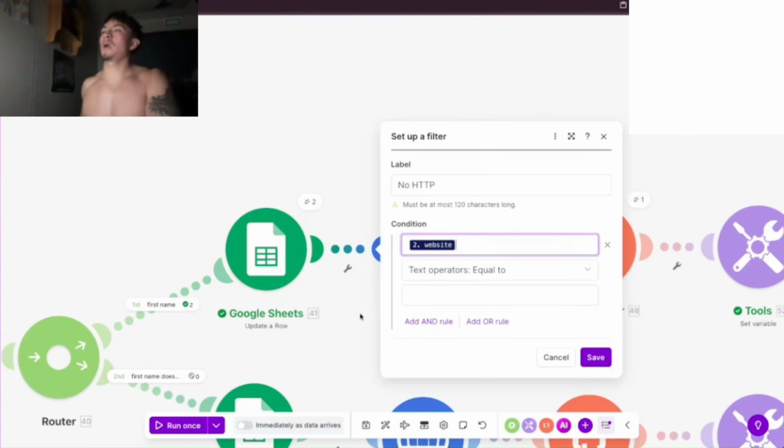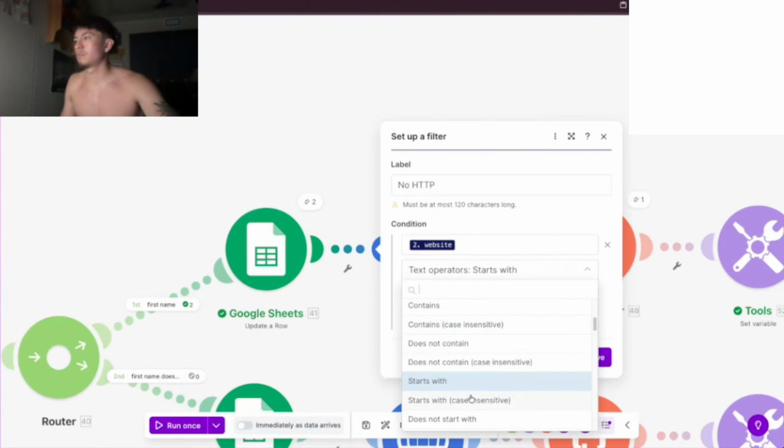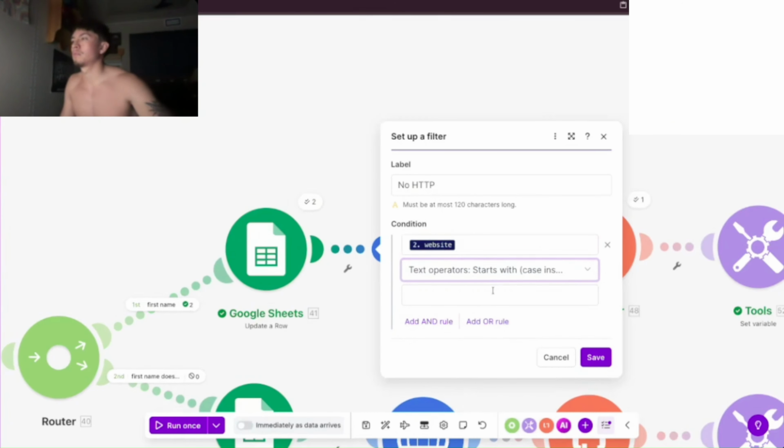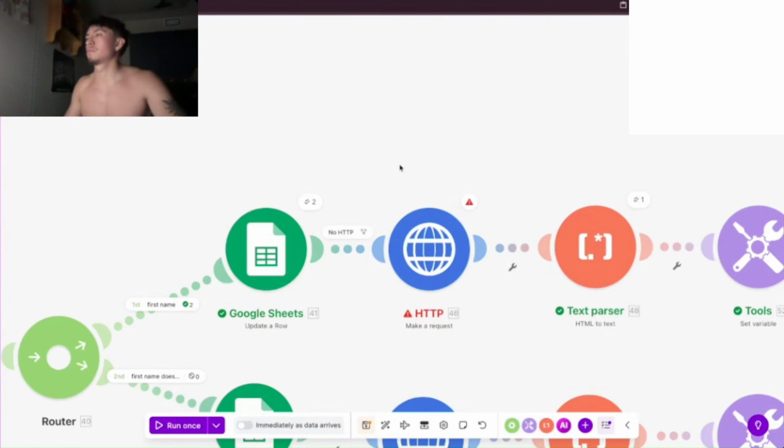And what do we want the website to start with? So we want to set a filter that says, if you are a website, you do not have an S, you cannot go through. To start with HTTPS, before you make your selection, I want you to choose the case insensitive version of that. You made the right call, but we want the case insensitive just in case capitalization is going to break our system. So what is it? What do we want it to start with? Perfect. Now click save.